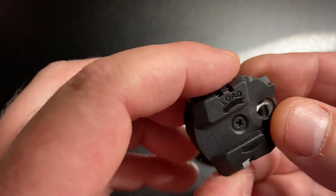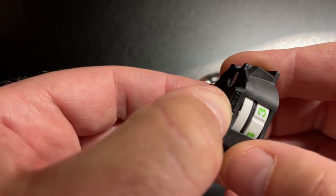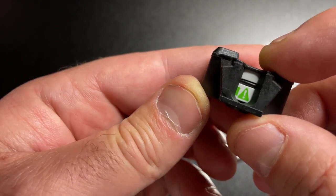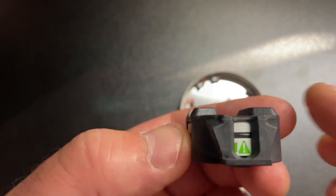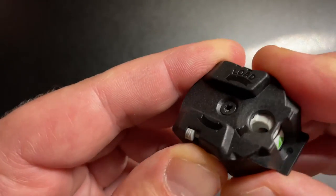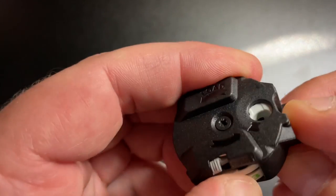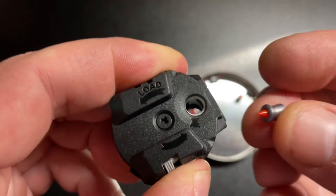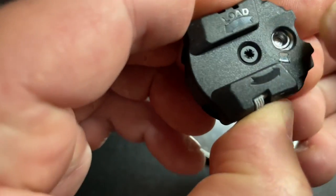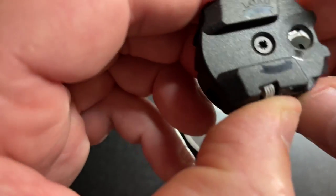On the top of the mag, arrows show which way to load. Click the little release to make sure you're starting from the first position — you should see the exclamation point in a triangle symbol. This is the part of the magazine that tells you how many shots you have left: when loaded it reads 10, when empty it shows the triangle exclamation point. Use your thumb to slightly rotate the magazine to the left, put the pellet tip down and give it a light press so it seats flush, then continue rotating until the next hole clicks into place.